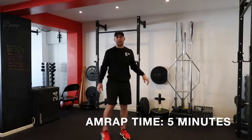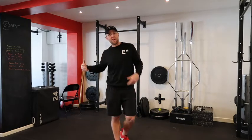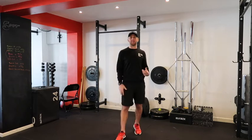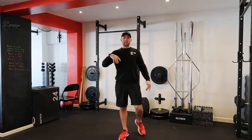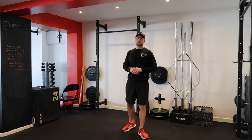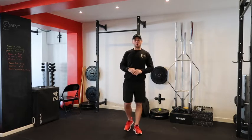All right, team, here we go. 5 minute finisher. Last thing on the lower body. The legs should be screaming. I mean, after those hamstring walkouts, my hamstrings are screaming already. I only did one set. 5 minutes AMRAP, remember, as many rounds or reps as you possibly can in that 5 minutes. 3 really simple exercises, you'll know what they are.